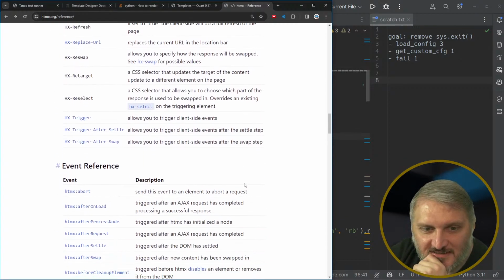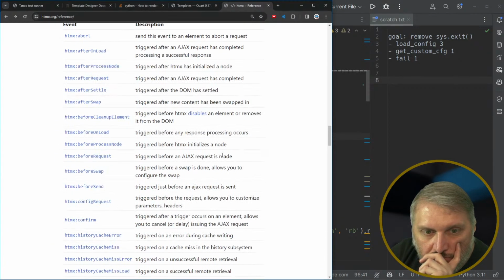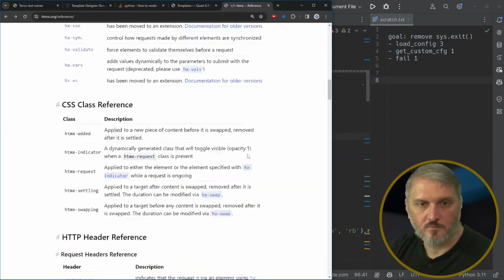I don't like this. There needs to be a better way. What if we just say on load?